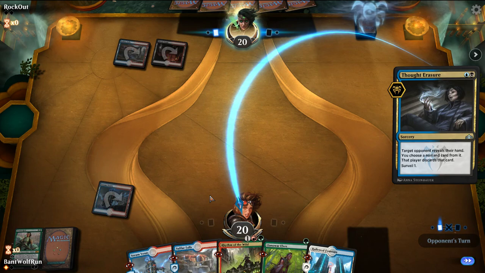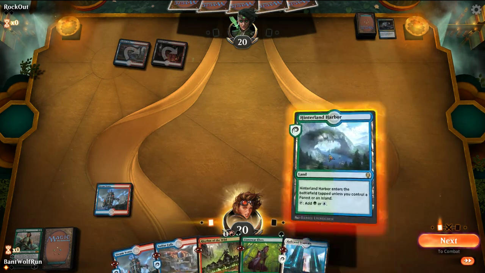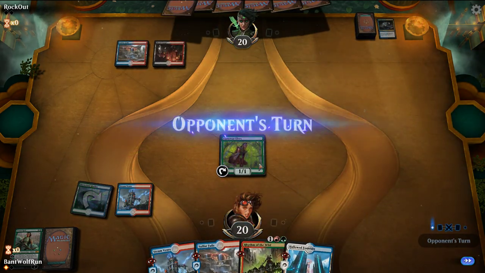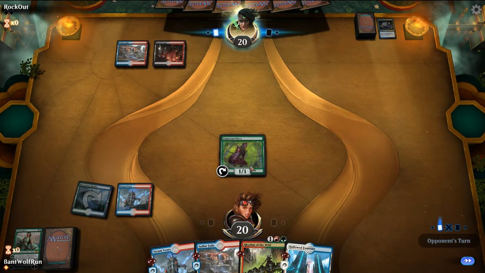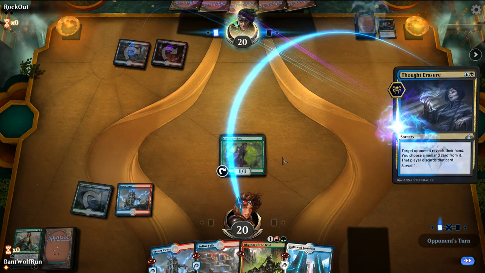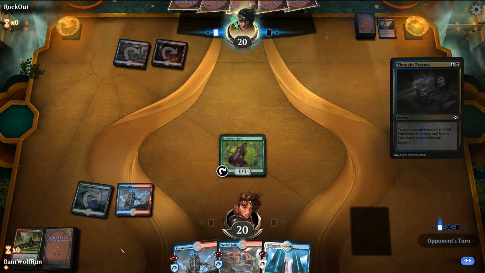So they take the Vivian here. Okay, so we hit the green source. Let's get down the elf. Could get rhythm down next turn. Okay, so they take our rhythm. Let's see what we draw next turn, but pretty much out of gas already.